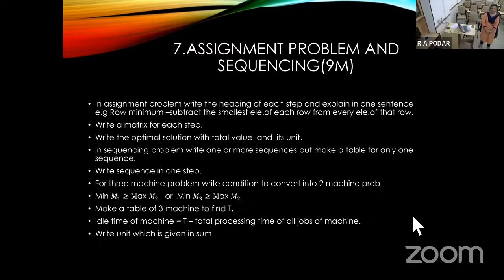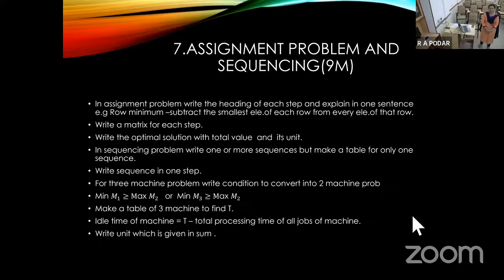Now moving ahead to the 3 machine problems. In a 3 machine problem, what we do is consider the 2 fictitious machines G and H. Now, why do we consider these 2 fictitious machines? To find the sequence. The purpose of considering the fictitious machines is to convert the 3 machine problem into a 2 machine problem. Now, can we convert this 3 machine problem into a 2 machine problem?